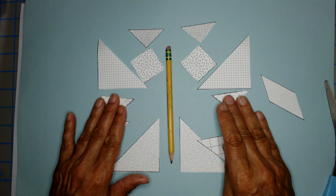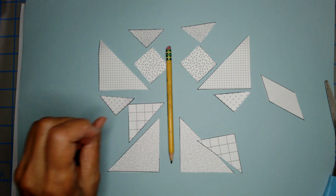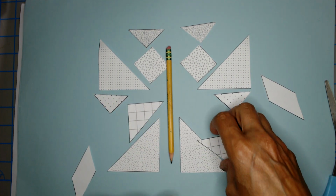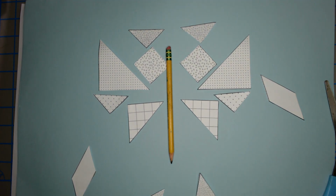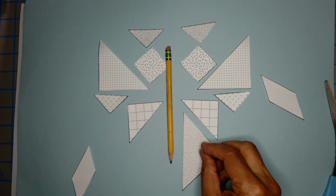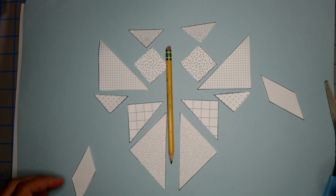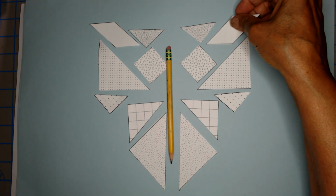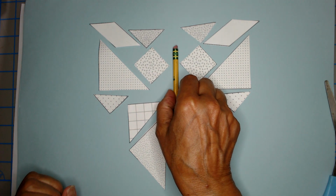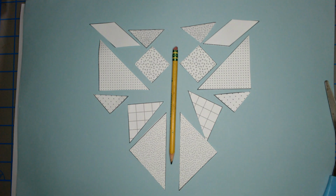This could be a game between two people where one person puts a piece on one side and the other person matches it up. And then now it's this person's turn to decide on the next piece. And so then there's this back and forth of two people making the design. There you go. And that's my final design. And yeah, I hope you try this out.